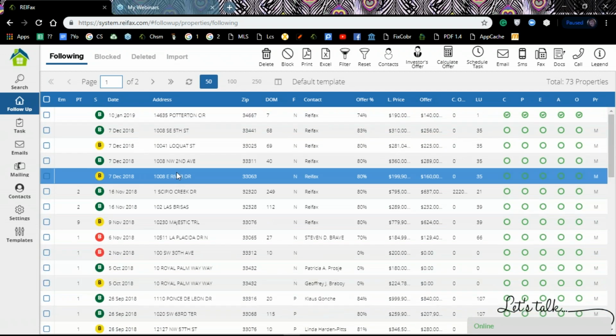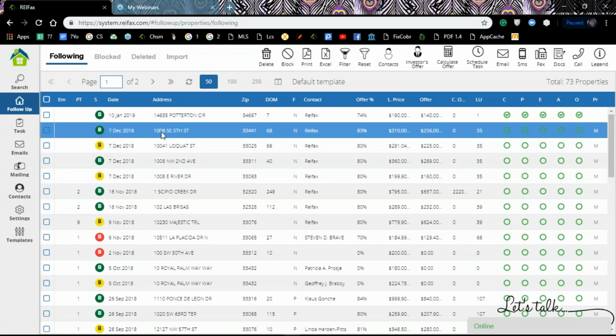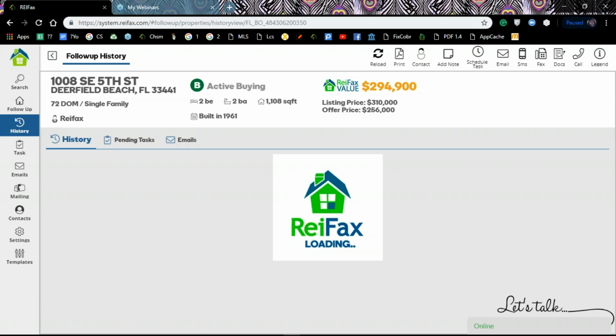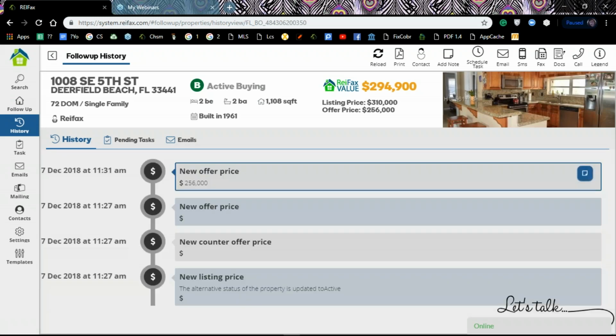That is, everything I do with each property will be saved in the follow history of the property. To see this follow history, all I have to do is click on the property and go to follow history. Click here, and that will show me everything that I have done with this particular property.